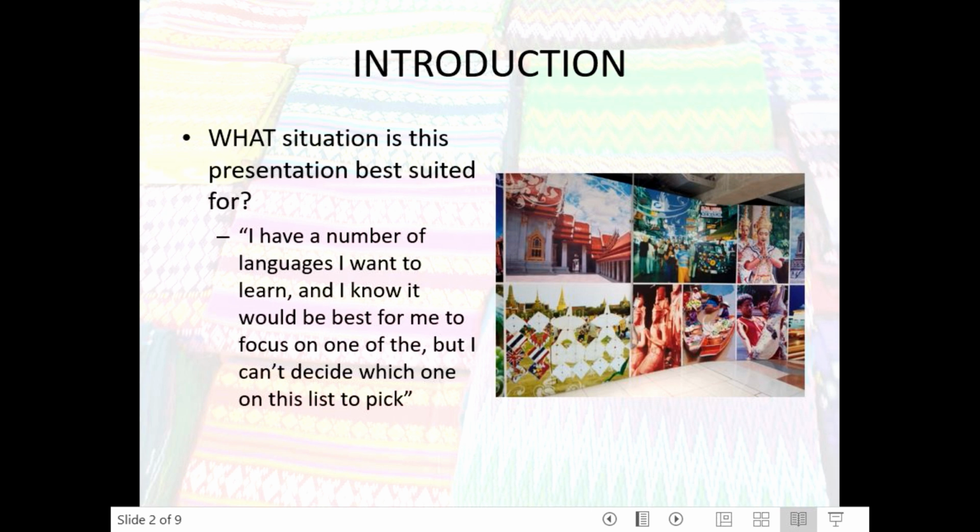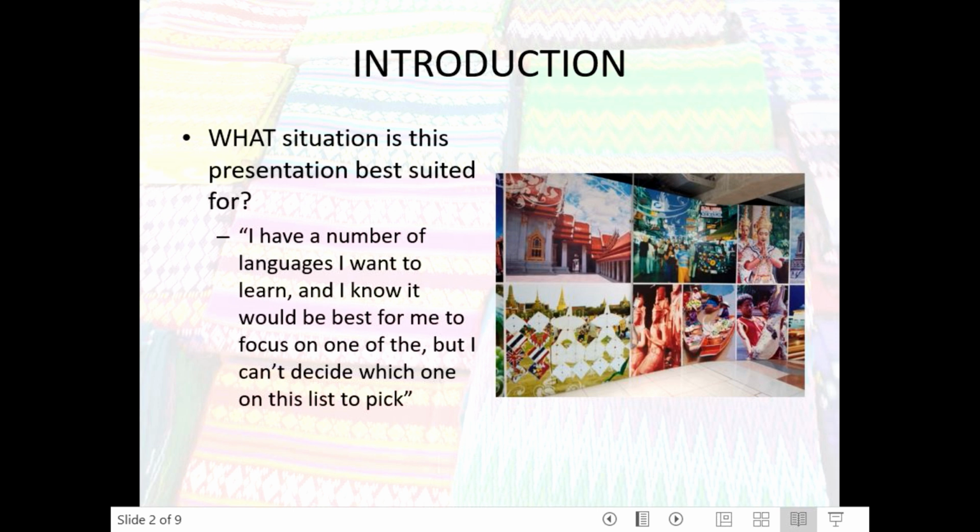So, with us overlooking with great admiration the various pictures from the airport in Bangkok on the right, let's go ahead and discuss exactly what variety of situation this presentation is best suited for. So this is a conundrum that I have faced very, very often, and I know very much so that I'm not the only one to go through it. I actually probably read about 5 posts to this effect on Facebook every day.